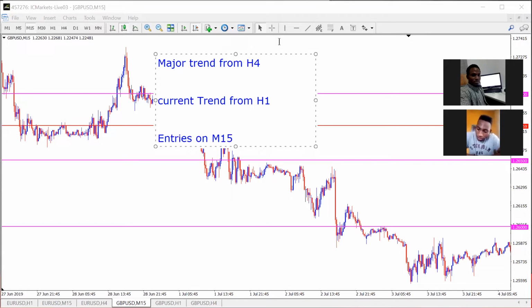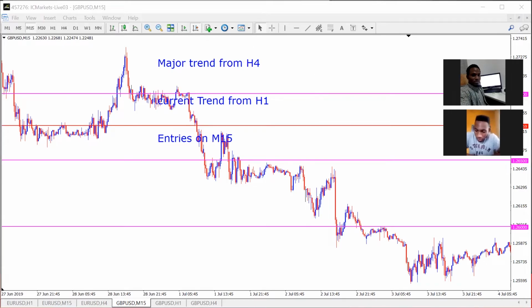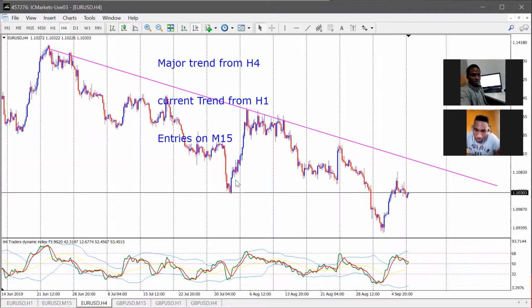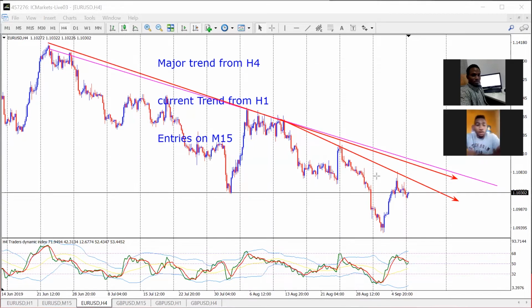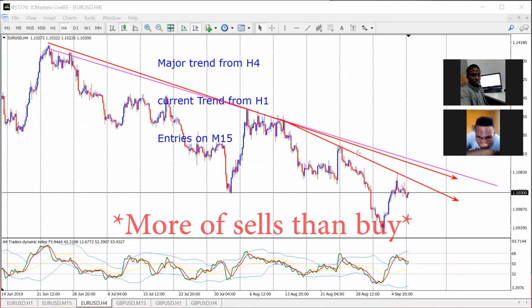Now, this is what I mean by that. Whenever I'm about to trade each day, first I go to the 4 hours to look out for the bigger move. As you can see on H4, on EUR/USD, the price is heading downwards, and you can already see this even from here. Although price is about to start reversing to the upside, we're not looking at that here. All we know is we're still in a downtrend. So what that simply means for us is we are going to be going for more of the sells than the buys.